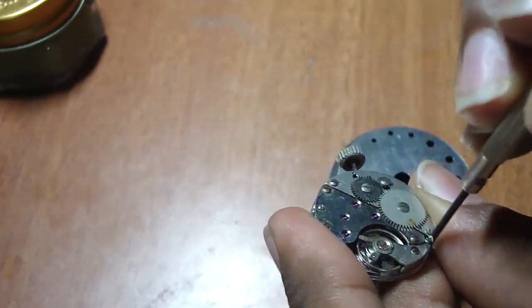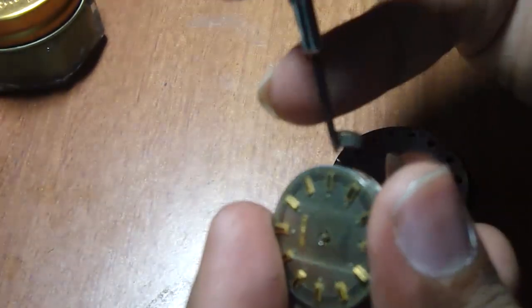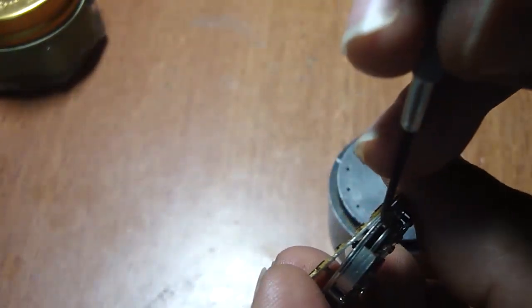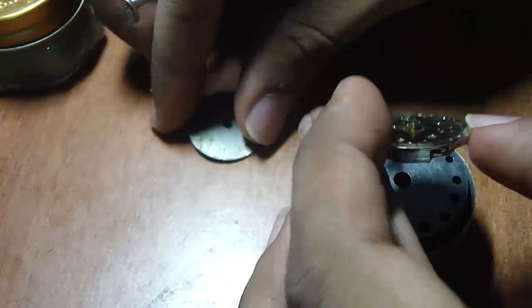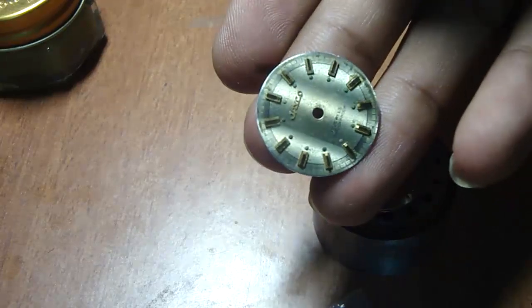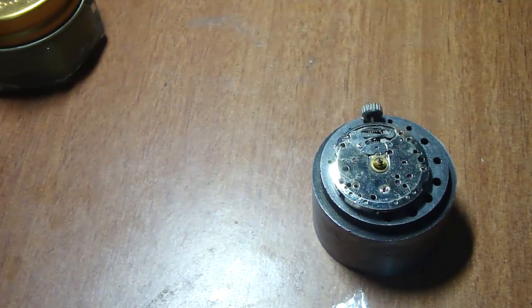Even this one, I think that's loose enough. And now I'll use a screwdriver to pry the dial up very gently all around, and once it's up like that, I can just pull it off. Awesome. Make sure it doesn't fall off like that. You can see that the dial is completely separated and we have not damaged the dial in any way. I'll just store it separately again inside the box.